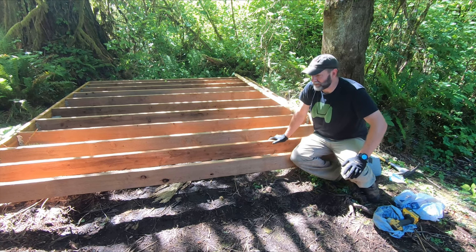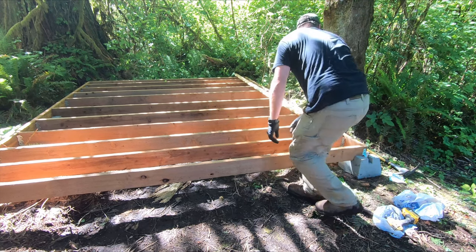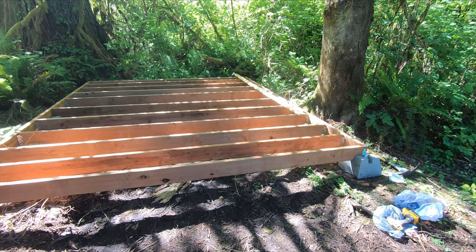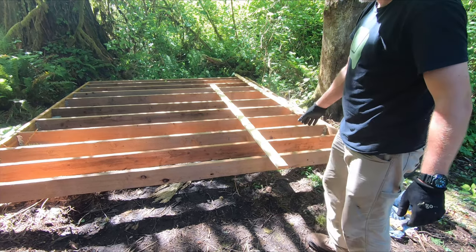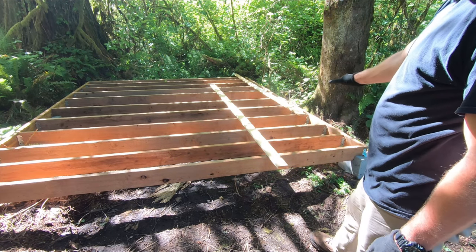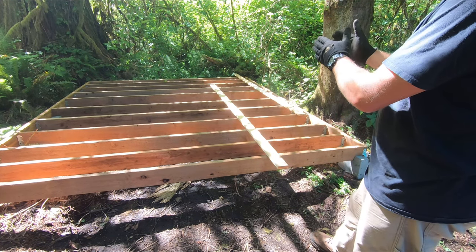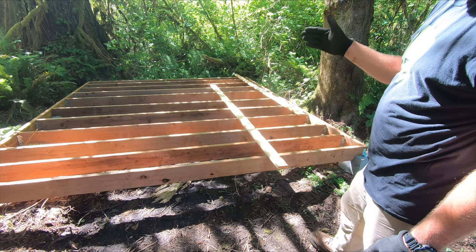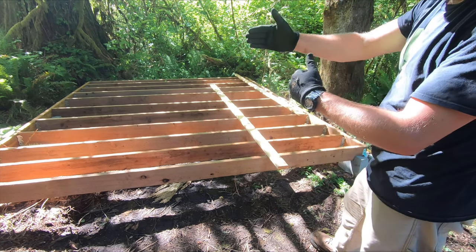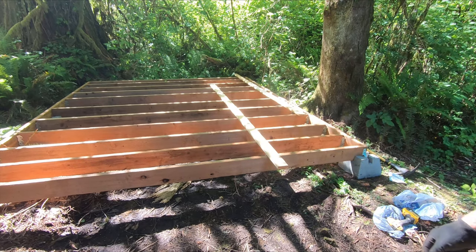The next part is putting down all the decking, so this will take a while. I originally budgeted for 36 of the 10-foot decking boards going 12 feet. Now that I'm doing 12-foot boards going 10 feet, I think I need 30 across, and then the extra six I can cut into two-foot sections for all the little ends — which I think works out just perfectly. But I need to take some measurements here to see how this is going to look.